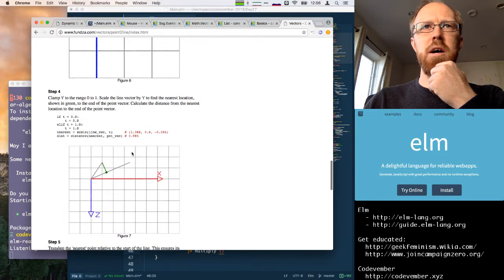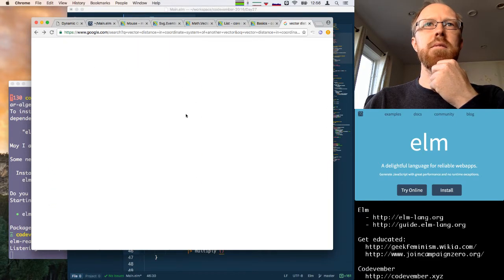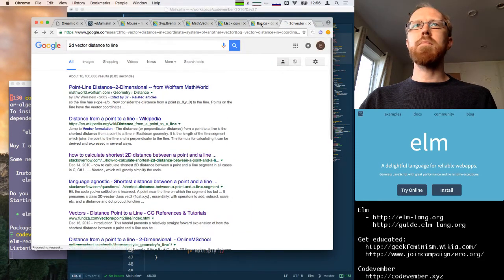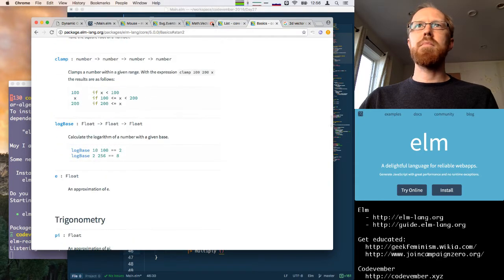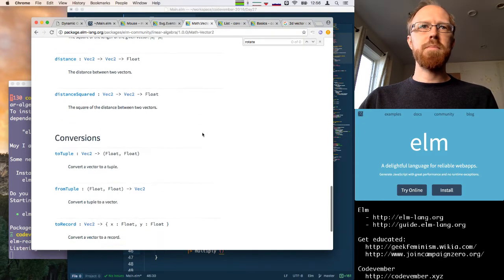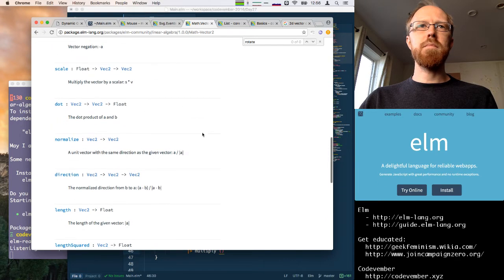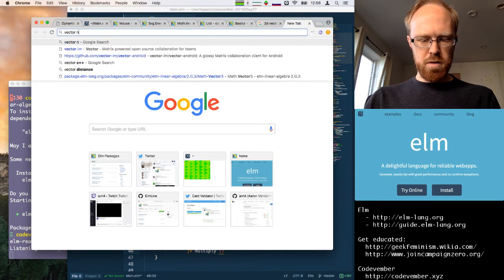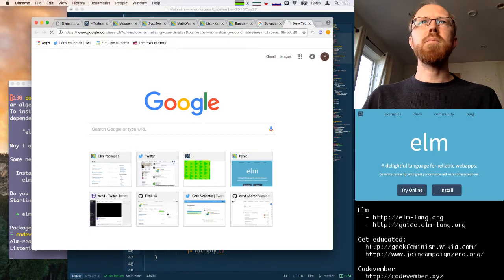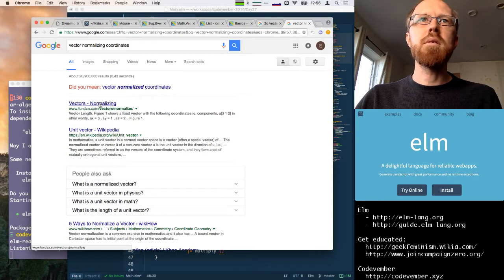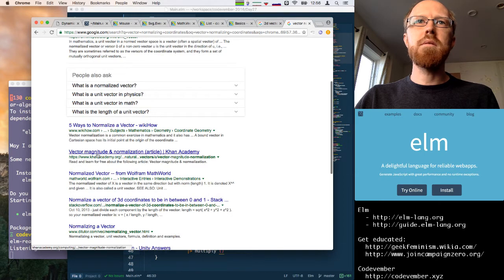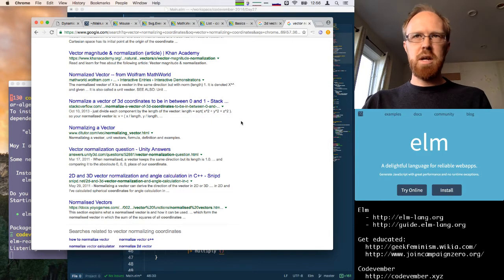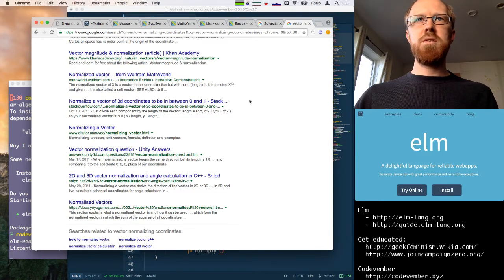And this is talking about line segments, not a line. Okay. Vector normalizing coordinates. Normalized vector, normalizing a vector. I don't even know enough to know what to search for here.